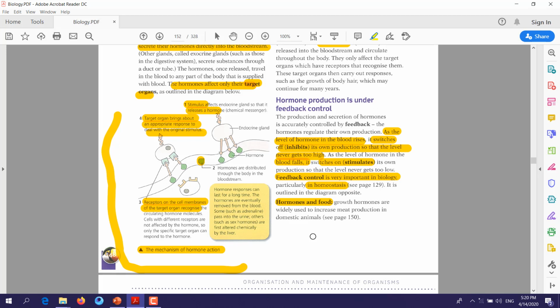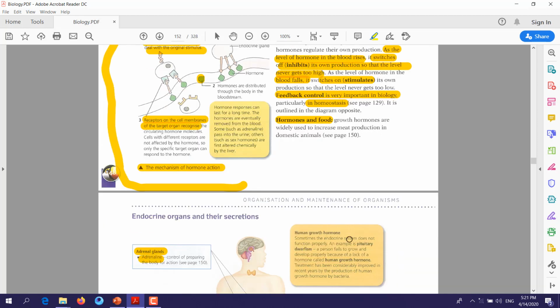As you can see, if you compare the body size of bodybuilders with a normal person, there is a big difference. The reason behind this is taking these hormones. The growth hormone increases cell division, so there will be more cells, and then the mass of the body will increase.